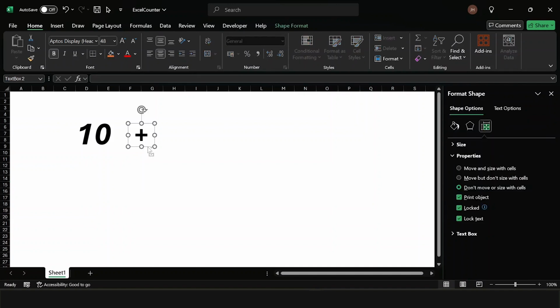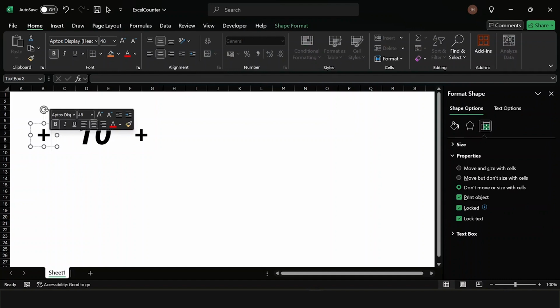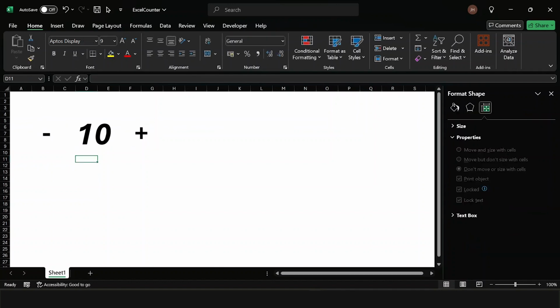So I'm now going to drag this to the left and make it a minus. And then for these, let's just move them up slightly. Okay, so then we've got how we want it to look in terms of having our plus minus buttons.